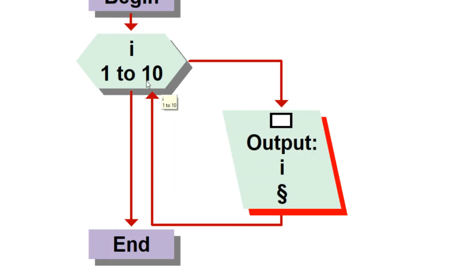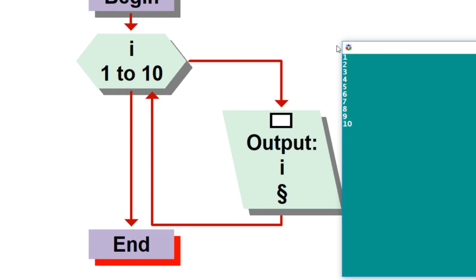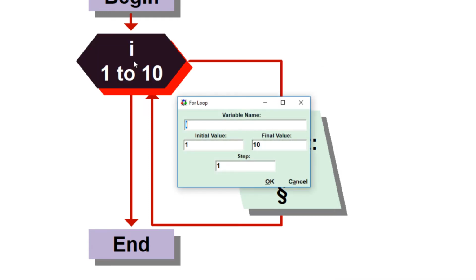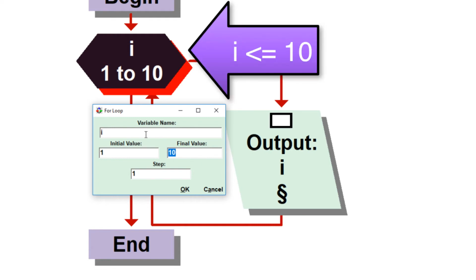And the question you should be asking yourself is, is the number 10 going to print, or am I only going to get 1 to 9? So let's run this and figure out what we get. And you will note that this program produces 1 through 10. So one of the things you will note is that the final value here is inclusive. And so what this means is the implied condition is actually while I is less than or equal to final value. In other words, this loop went from 1 to 10 inclusive.